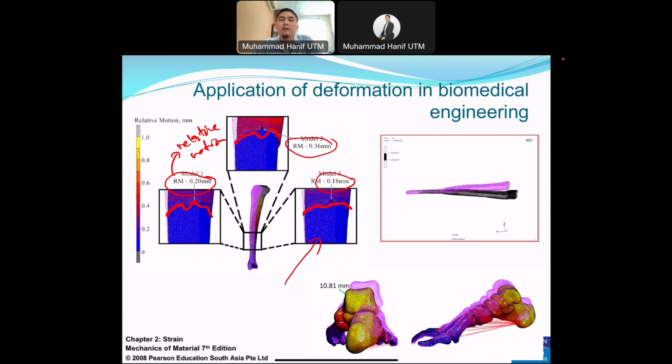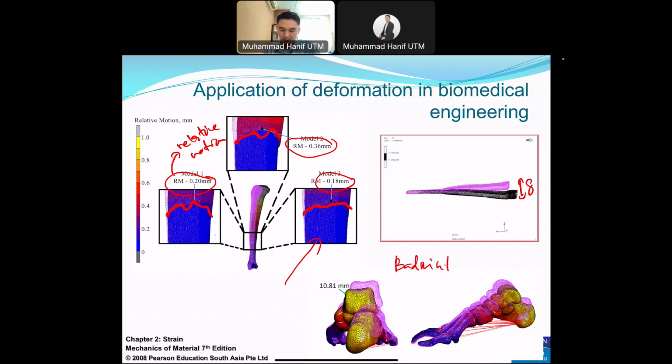Okay, because the RM is low compared to other models. The second example here is the insole. If you want to design an insole for certain cases like a cerebral palsy case or a stroke patient, maybe in the future you want to design an insole for the stroke patient, you have to consider the design as well. The distance changes here. When you apply the load, is it good enough for the stroke patient or not? And the third one is badminton.